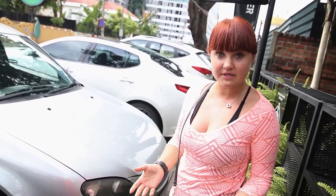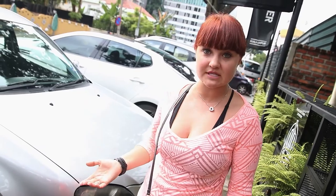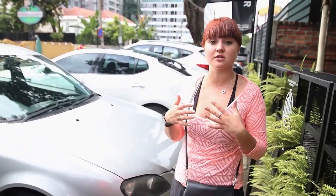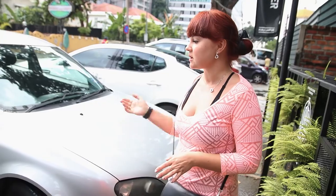Interesting fact, it was pretty hard to find a car and to book it, because even though there are quite a few different car rental companies in Kuala Lumpur, some of them require either a few weeks in advance to get a car or at least a few days, like Avis or Hertz. They need at least a few days in advance to be able to prepare the car for you, which was definitely not an option for us because we're leaving Kuala Lumpur today and going up to Genting Highlands, which is a little bit up. So we needed a car.